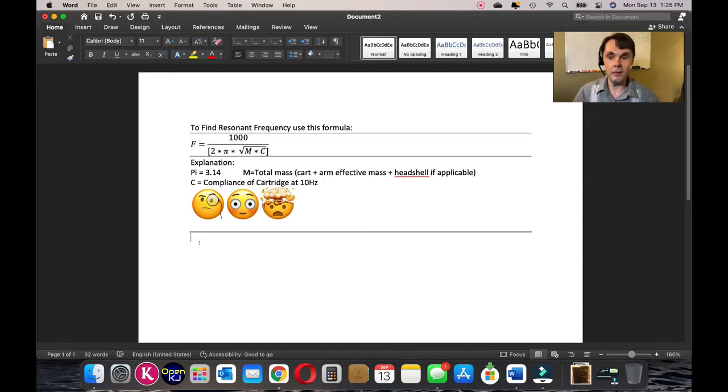So let's do some numbers here. I'm going to go ahead and put these out here. So our effective mass of our tonearm is 4.5, plus our headshell, assuming we're going to be mounting it on the OEM headshell, is 7.5, plus the mass of our cartridge, which is 7.2 according to Ortofon's website that we just saw. Now we're going to add all this up, doing it in my head, it's 19.2 grams. All right, 19.2 grams, compliance of 22.